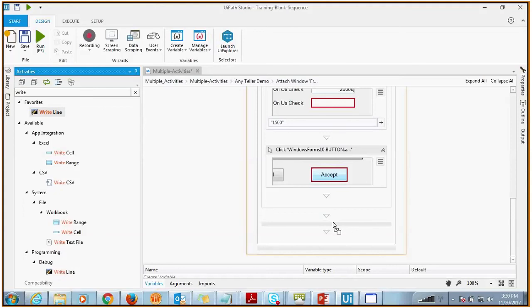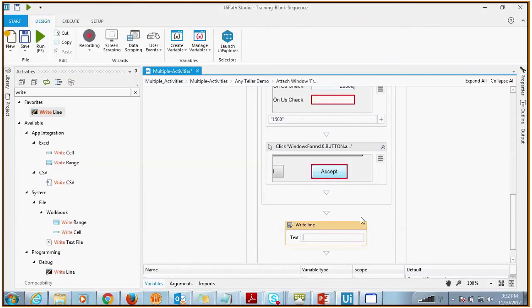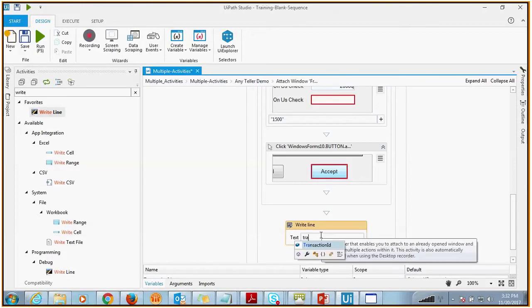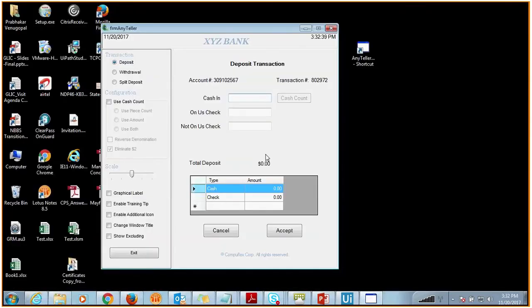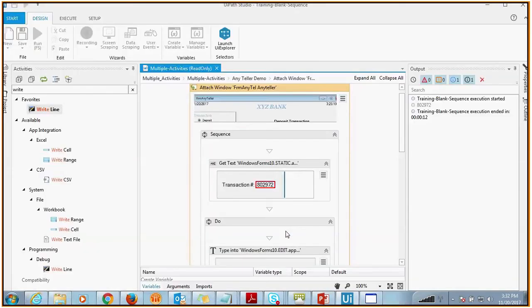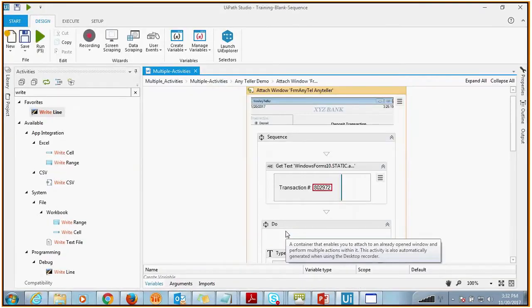Now, okay, it has come back again. So let's do this quickly. So transaction ID, and let me run this. Okay, so this is the output.